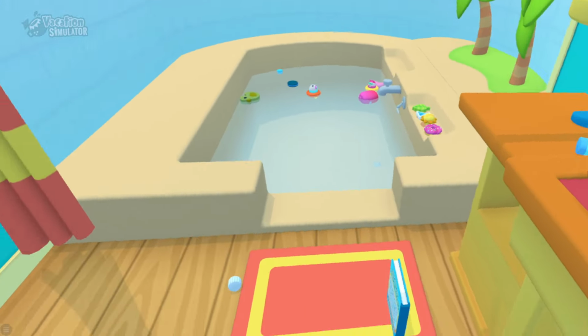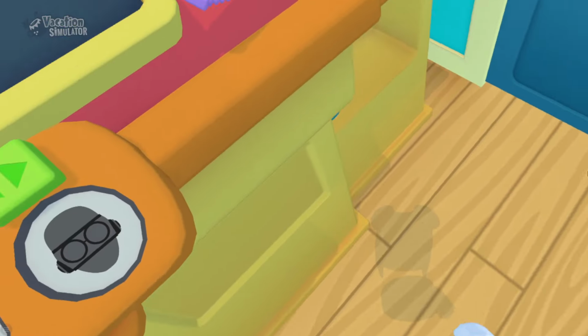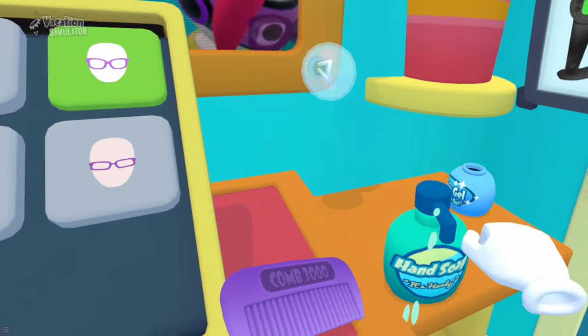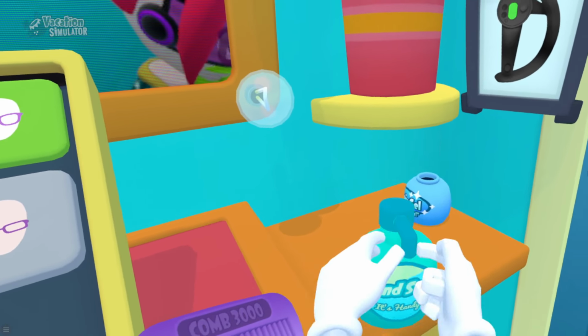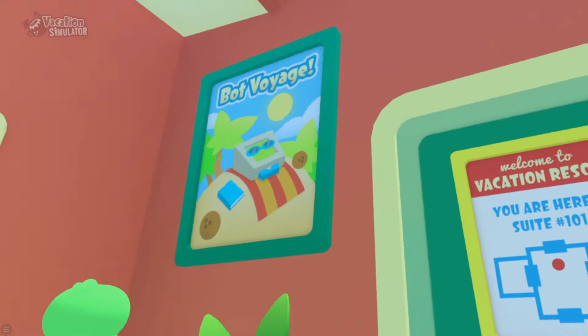This is a strange bathroom. It's got no toilet. No toilet. But there is hand soap. Mashing the controllers together. Yes. Washing them. Keeping them nice and clean. Ready? Looking good, human. Thanks.